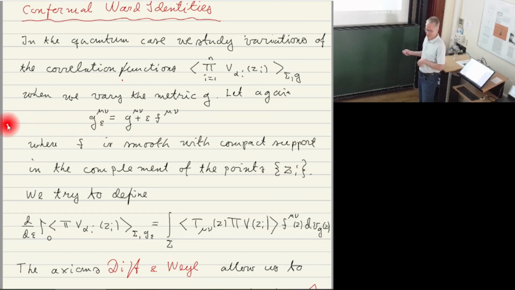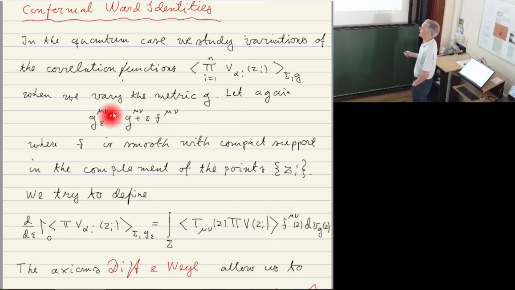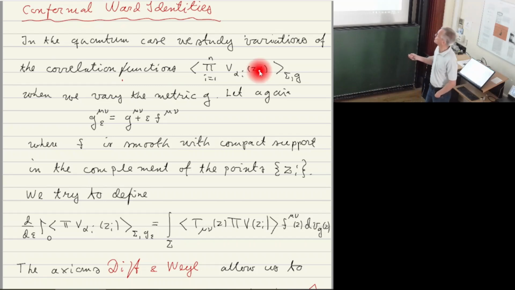Suppose you sort of magically succeeded in verifying the diffeomorphism and Weyl axioms for your beloved conformal field theory. And now you want to ask what is the stress, okay? So again, do the same thing. Let us vary the metric. You have constructed these correlation functions. They satisfy our axioms. Add to the inverse metric a smooth, compactly supported perturbation. Let's make it compactly supported in the complement of these points. We know that we are having some singularities at these points, so let's not do anything there, okay? Let's do it outside of these points.